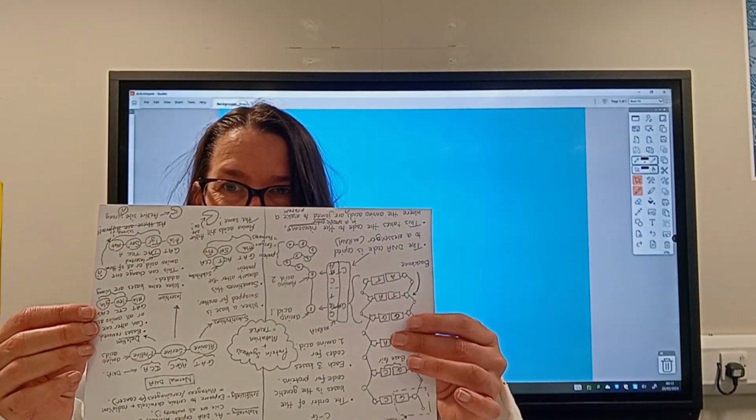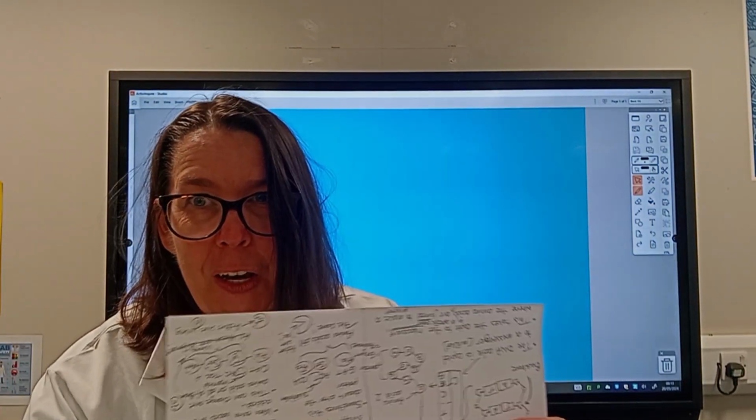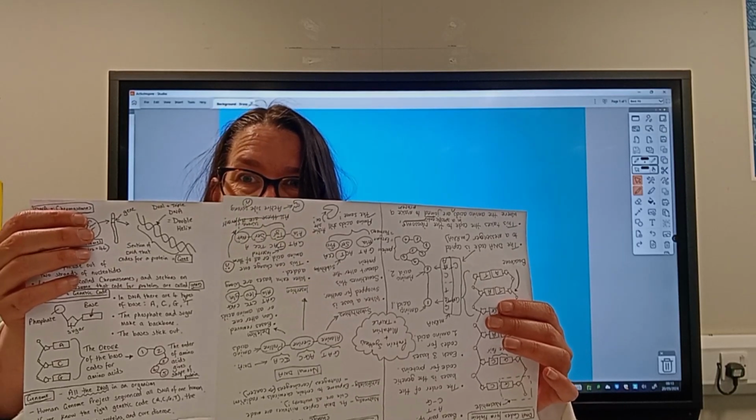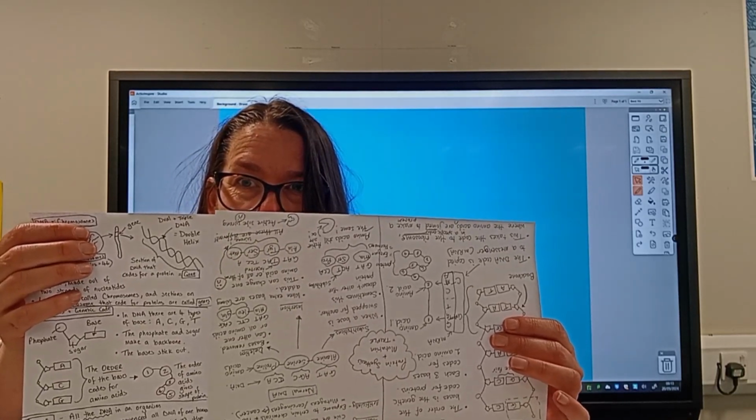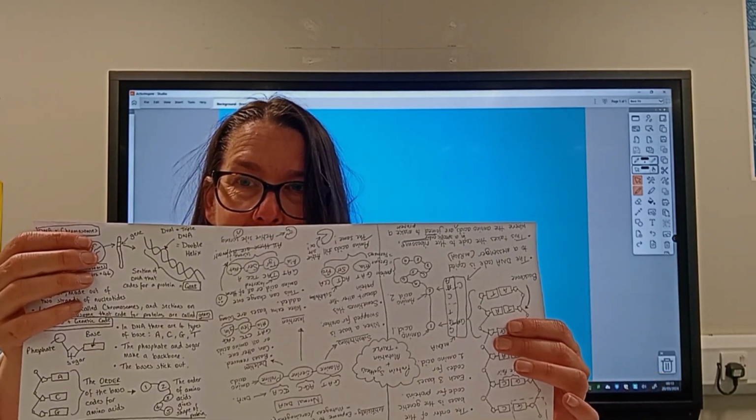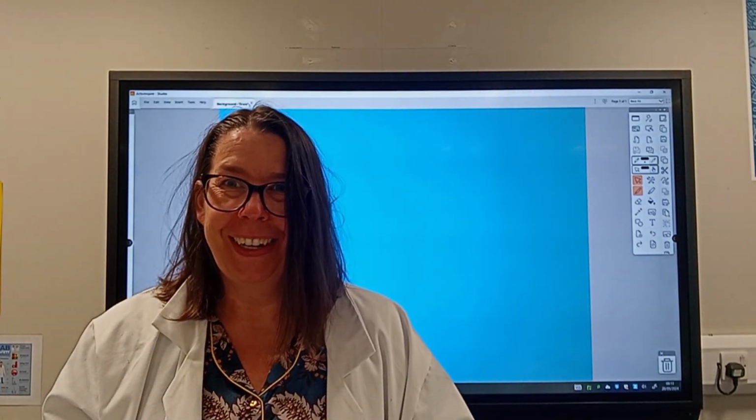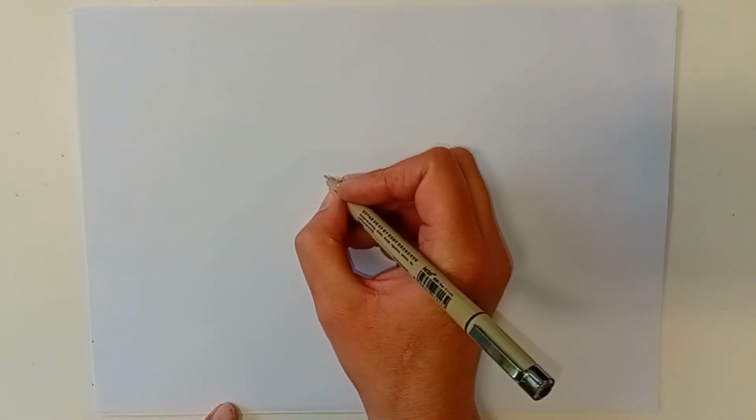It's going to look something like this, lots of detail. It goes with a previous video I did looking at the basics of DNA, whereby you can stick it on and make an extra long knowledge organiser. Right, let's get started. So today we're doing protein synthesis and mutations, and this is for triple science students only.